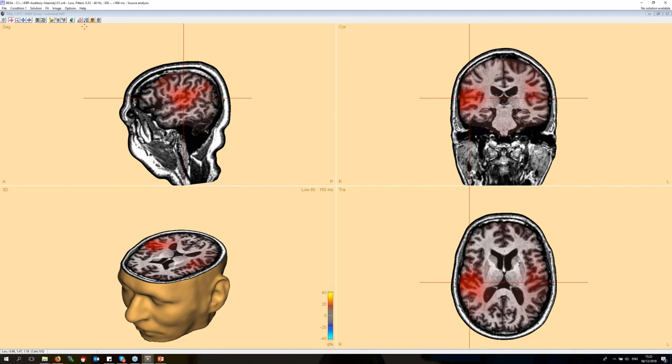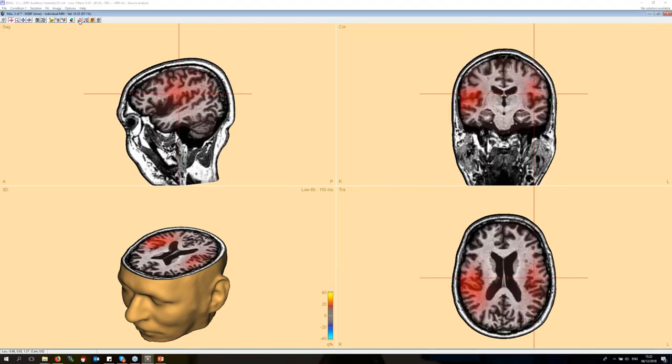And so I can see basically that this beamformer has done a pretty good job because I suspect that my main activity will be in the Heschl's gyrus since this is an auditory stimulation. And I can see the first maximum is already very close to the auditory area here. And if I browse through the maxima using the M button, I can go to the next and the next, and then I get to the contralateral side and again, my beamformer maximum homes in quite closely to the Heschl's area. So that's quite nice.